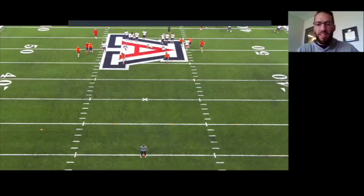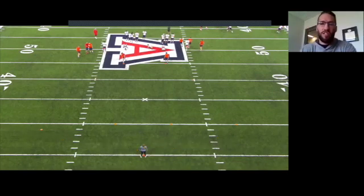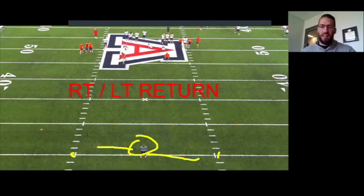So now this is more directional, okay? This is more directional here. So this is more relationship, or good relation to what we do. Again, we'll start the drill as it is. It's a right or left return. This is really an equipment manager right here, as you can see. She's going to go right or left off the jump and just stop on the hash, okay? These guys are going to go wherever she goes, right, and finish on a cone. So you'll see how this works out here.